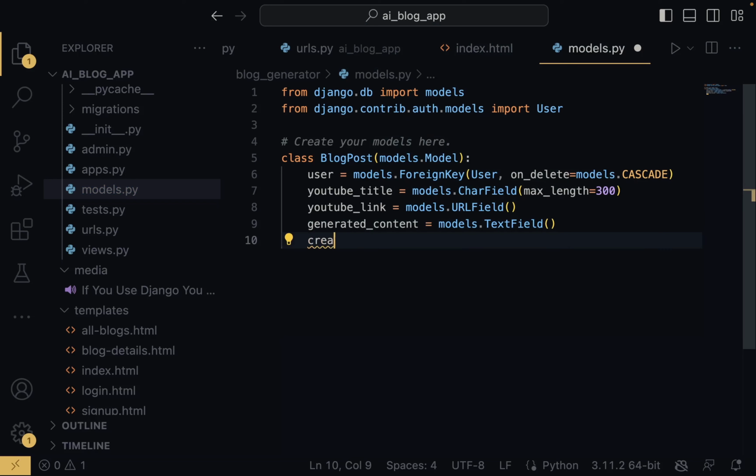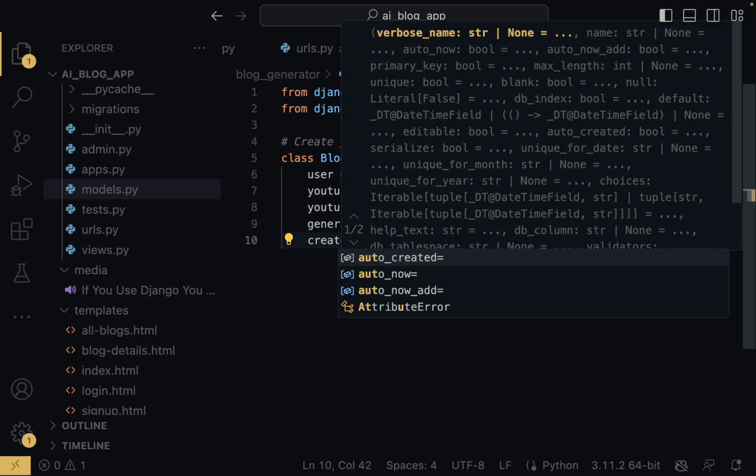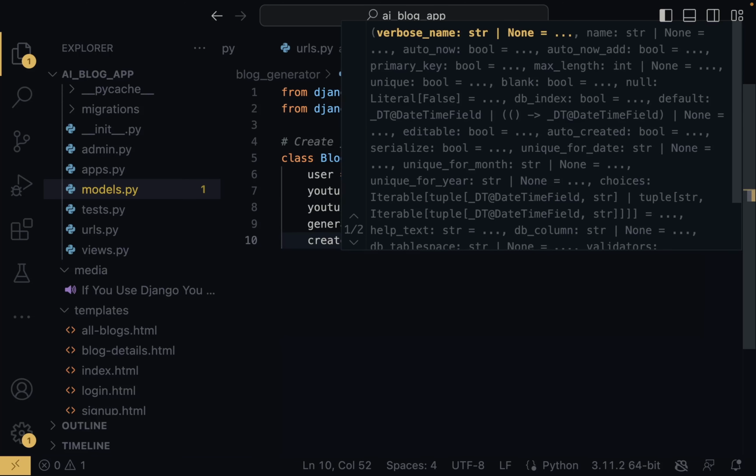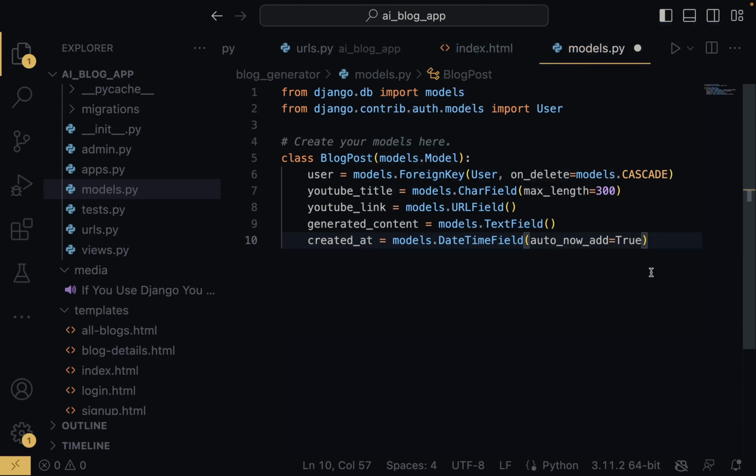And then the date it was created at, so created_at is models.DateTimeField, and then we're just going to say auto_now_add=True. So this should work. And let's just give it a title.